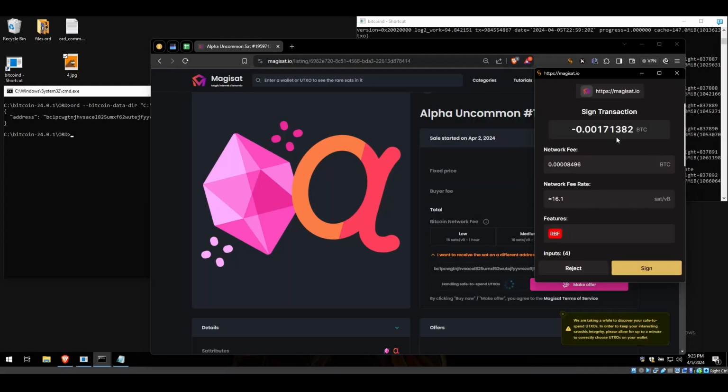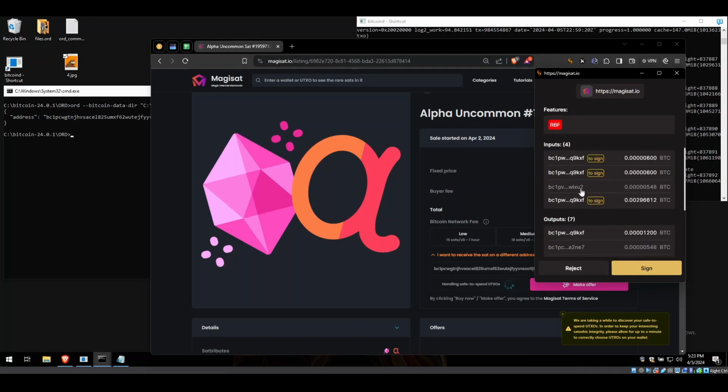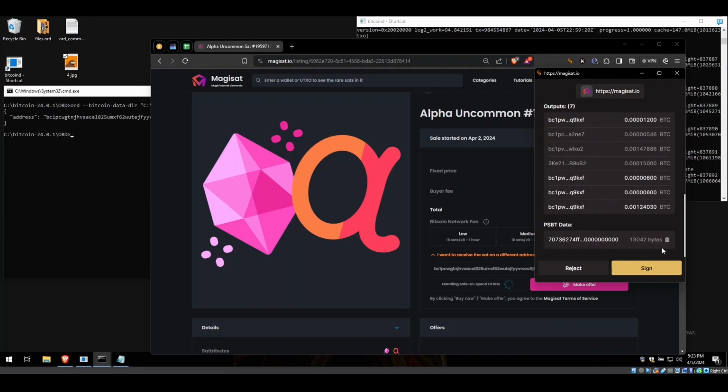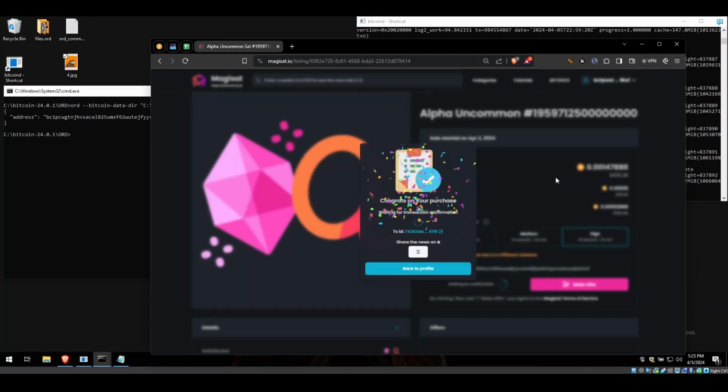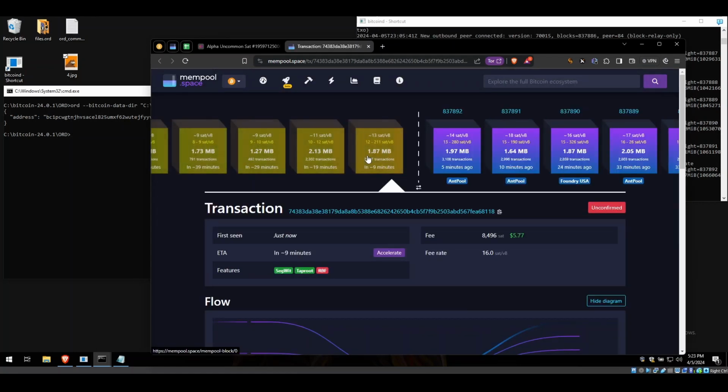And it'll show a transaction where you can double check to make sure that it is going to the correct wallet that you have copied and pasted. So once we sign the transaction, it'll give us a transaction ID that we can see in the mempool, and we can follow from here. So once this transaction confirms, we'll check back and make sure that we've received the correct sat, as well as have the right funds to be able to inscribe on the sat. So we will check back here when the transaction has confirmed.